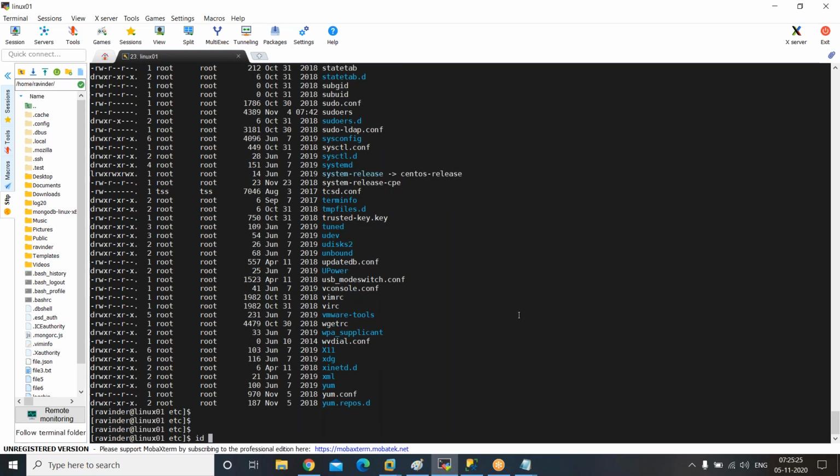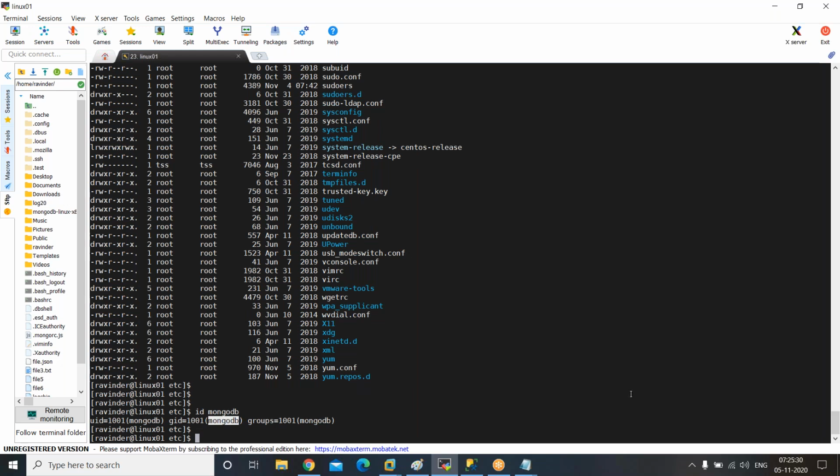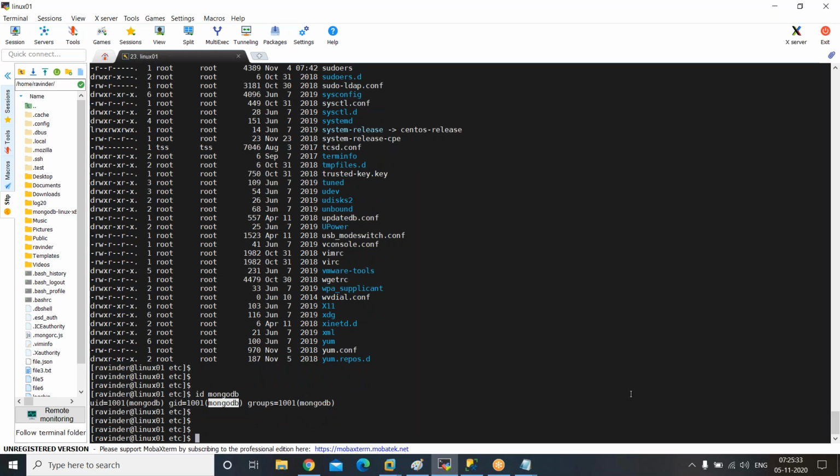So see, id MongoDB. Intentionally I did MongoDB. Oh, I have given MongoDB only. Okay, I can change them all. As you said, I can change the primary group if I wanted to. How do I change? We discussed that. sudo usermod, these are all discussed already, Santosh. -g, then what is the group I wanted to change it to? MongoDB1. And for which user I wanted to change this group, Mongo user. If I run this command, it will change the group of this user automatically.